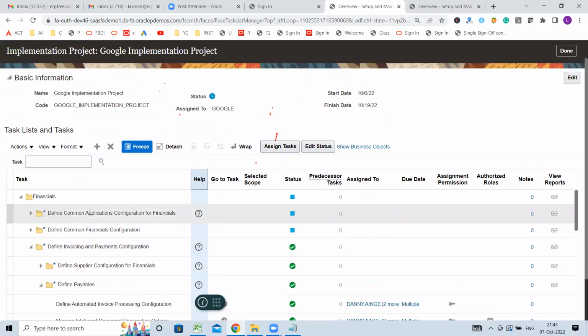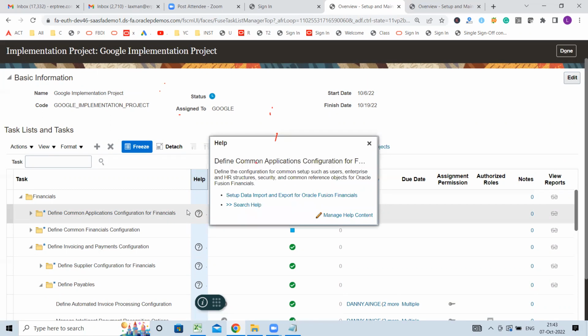So for example, define common application configuration for financials. You want to understand what it means by common application configuration for financials. Then you can click on that help icon. So what does it mean by common application configuration? If you want to see more detail, you can click on this, or else you can click on search help.